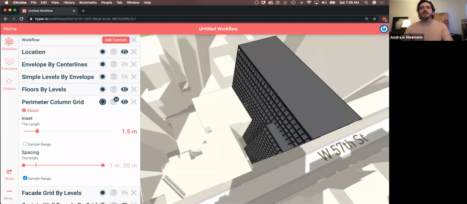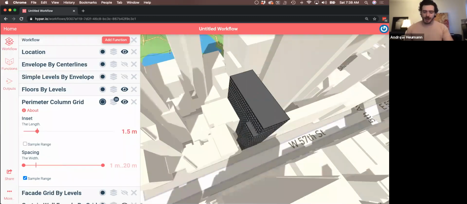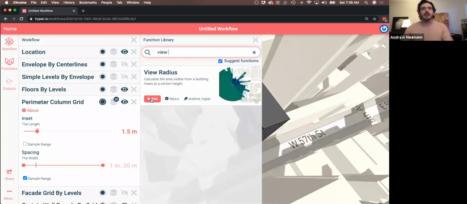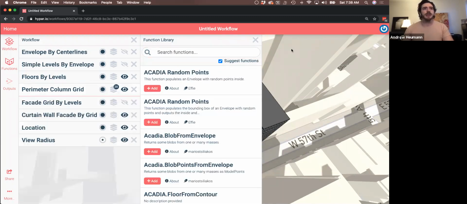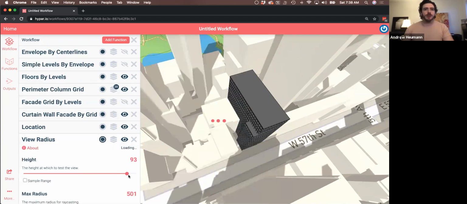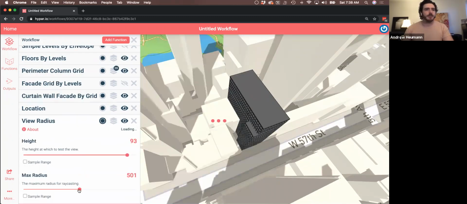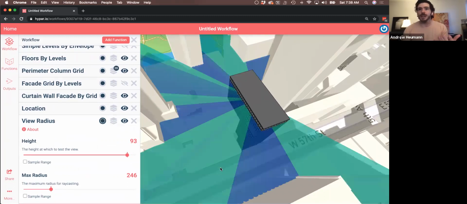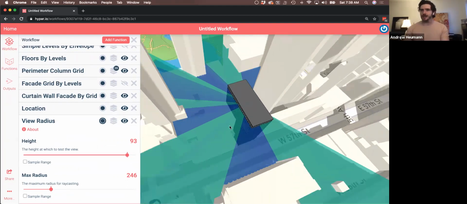Actually, before I leave this one, let's also add in a view analysis. So I can just drop in a view radius function. I can set the height where I want it to be tested. I can set a max radius. I'll drop it down for this one just because this is a pretty heavy model. And so functions can represent building elements like curtain walls, but they can also represent analysis results.